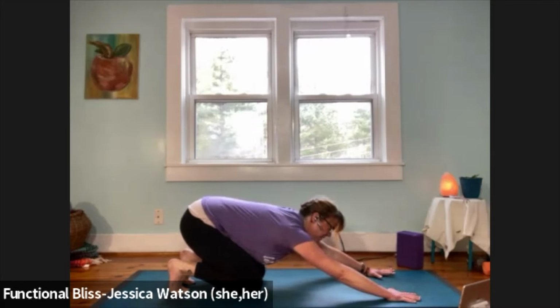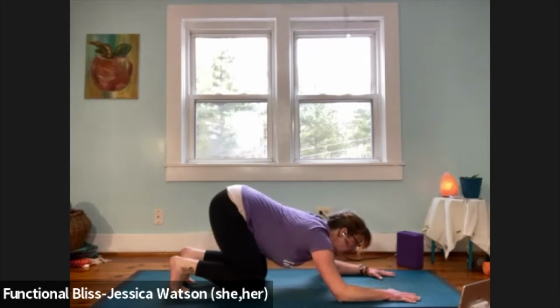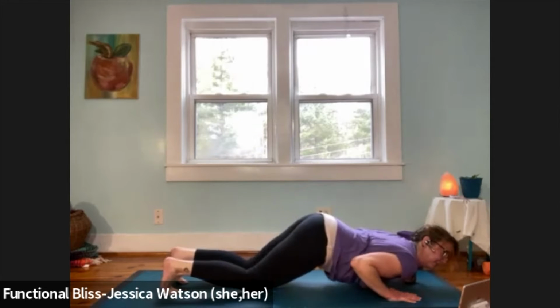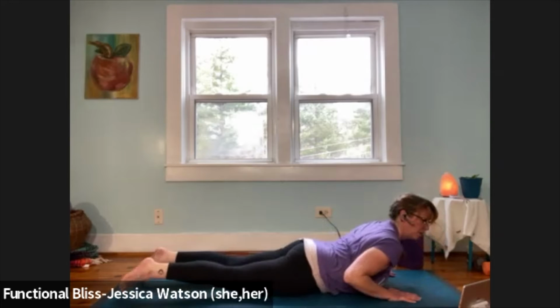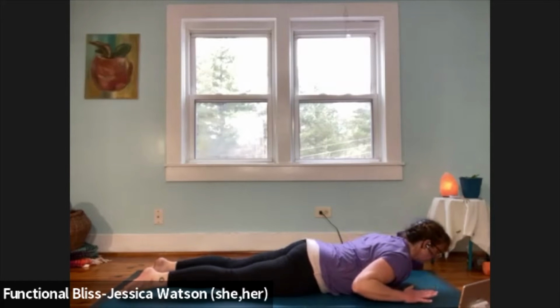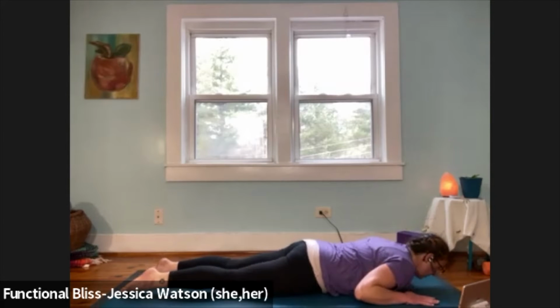And then from this position, we're going to drop the elbows down and then slide your heart forward so that you can come onto your belly. Beautiful. And then once you've found your way there, hands alongside your shoulders, elbows soften at your ribs. Three low cobras here. Inhale, lift your heart up.